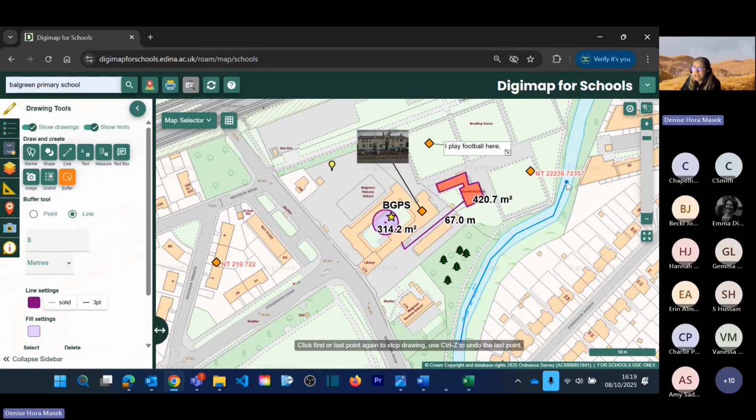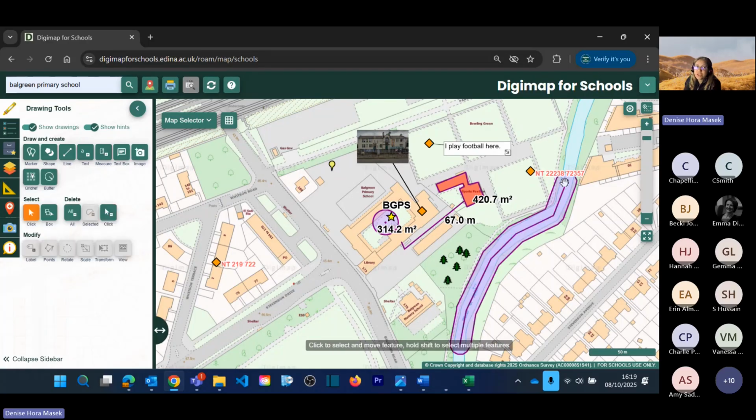If you want to measure something like noise pollution from a train track or flooding in a river, you can use the buffer tool. If you just need to know how far the noise of that train in that city travels, you can measure that. And here is my buffer tool as well.